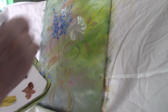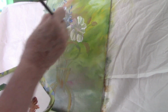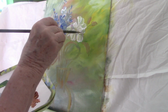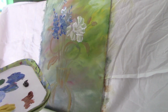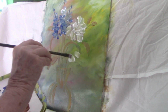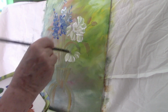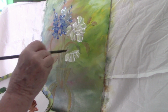I usually plan my paintings in my head before I start them, and I didn't. I just picked up a brush, slapped some paint on a palette, and went to work. And I think if I had planned this better, I would have used raw sienna or maybe even primary yellow in the center of the flower to give me some color in the petals, something to put my highlight on. But I didn't, and I don't always paint in a carefully planned way. I sometimes, as I did today, pick up a paintbrush and just slap paint onto the panel.